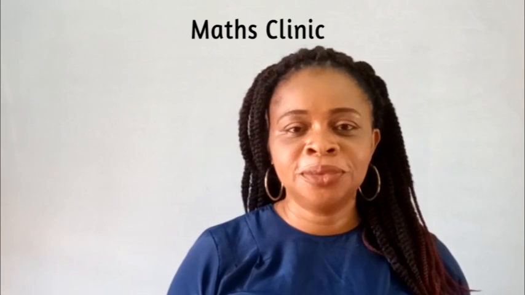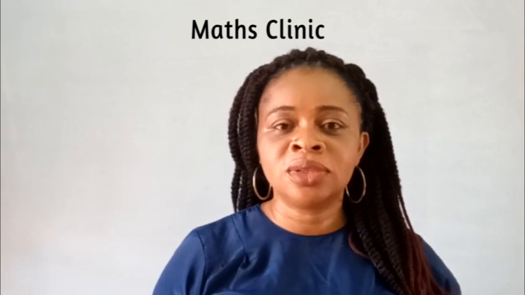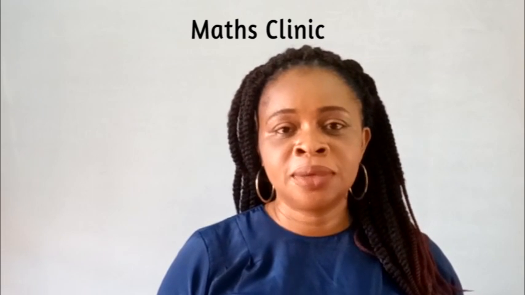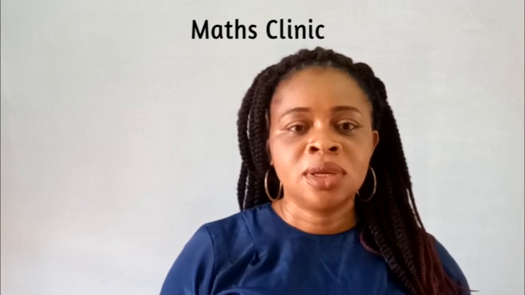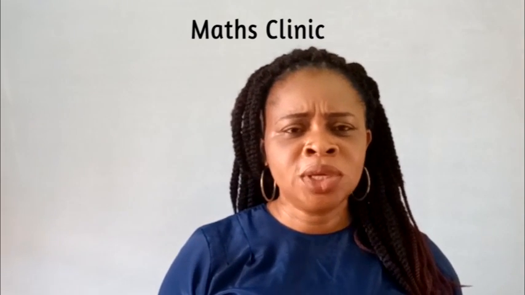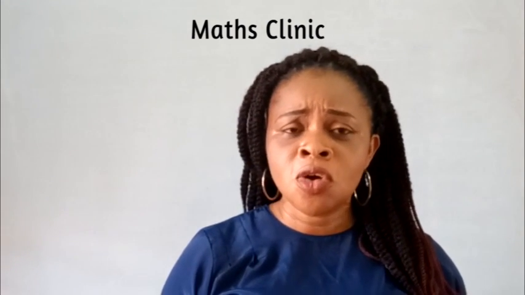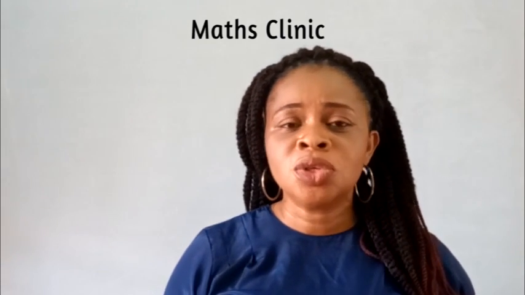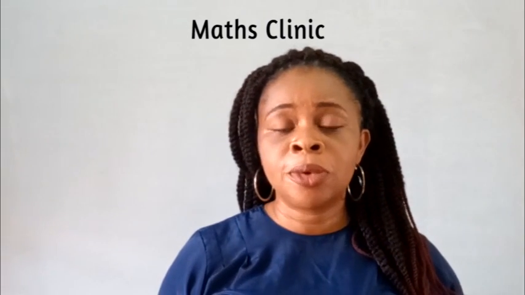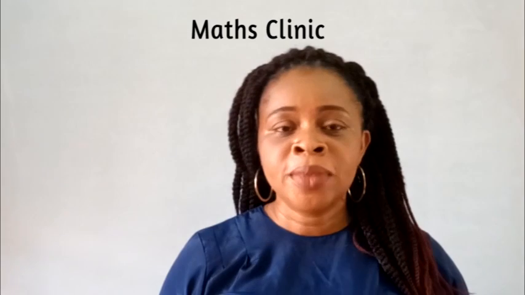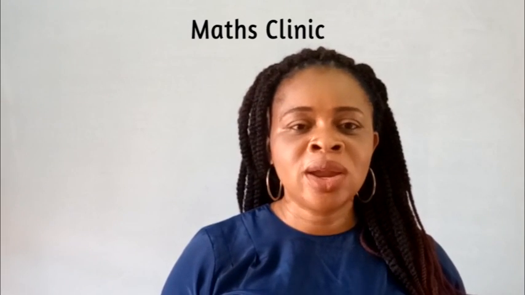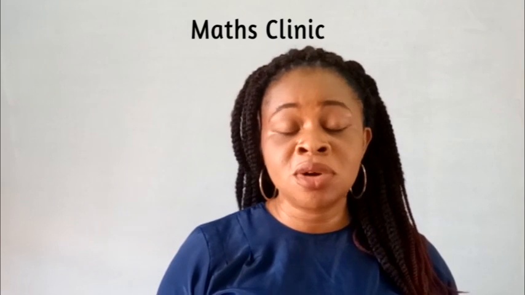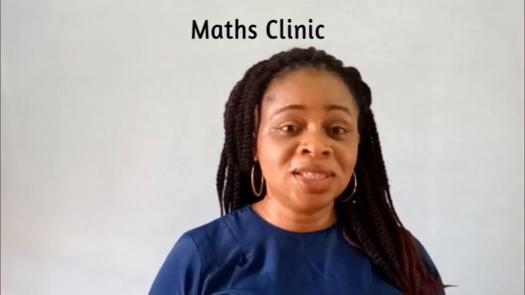In today's video, we'll be solving questions on area and perimeter of rectangular and square shapes. In our previous videos, we talked about the properties of a rectangle. We also talked about the properties of a square. If you have not watched those videos, please try and watch them to create more understanding of what this lesson is all about.